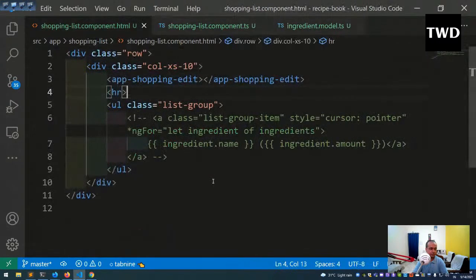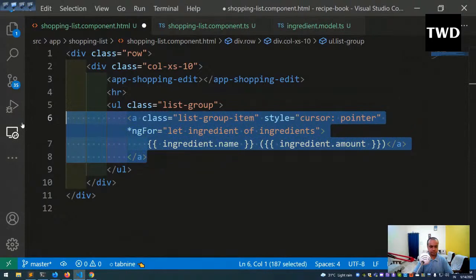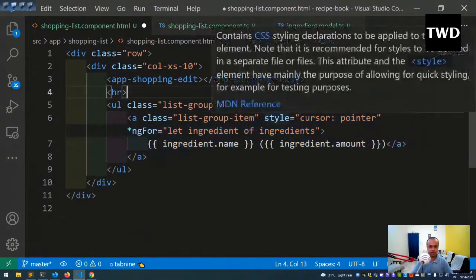Then I will come here and here I'm having list group, anchor tag, list group item, and maybe let me remove the style.